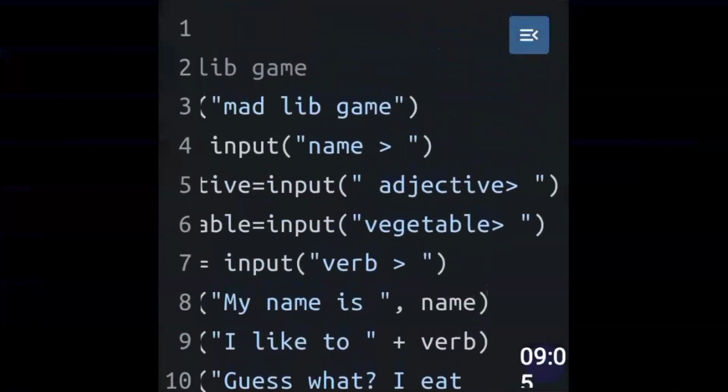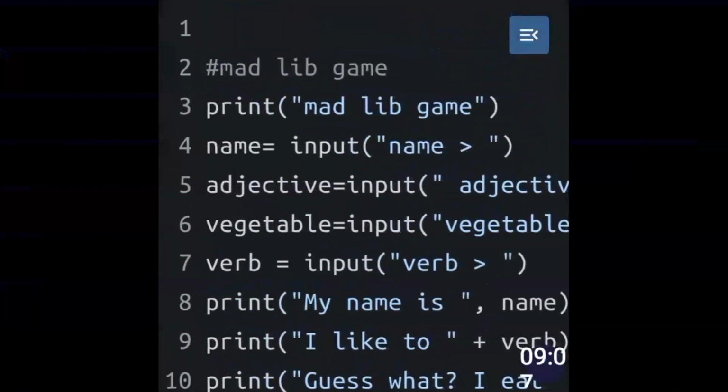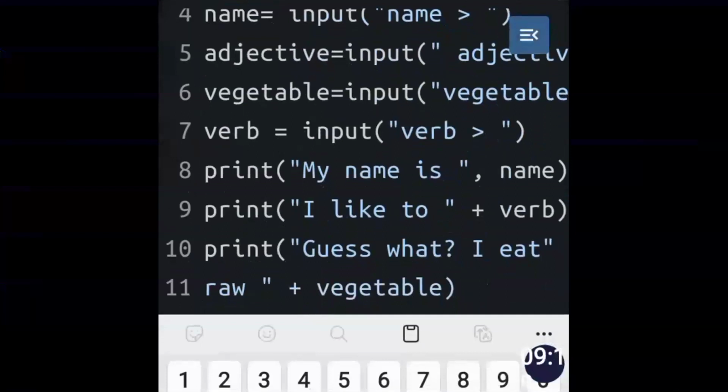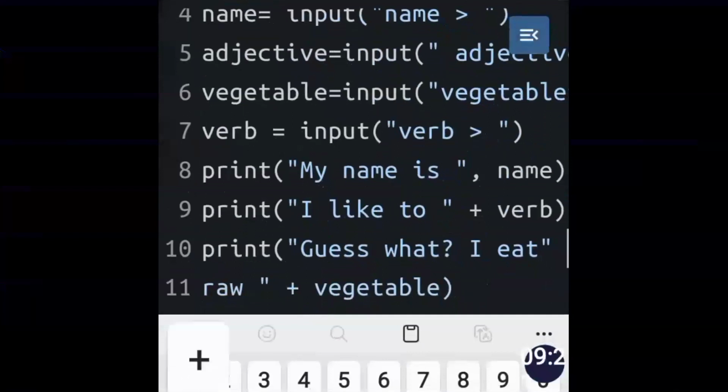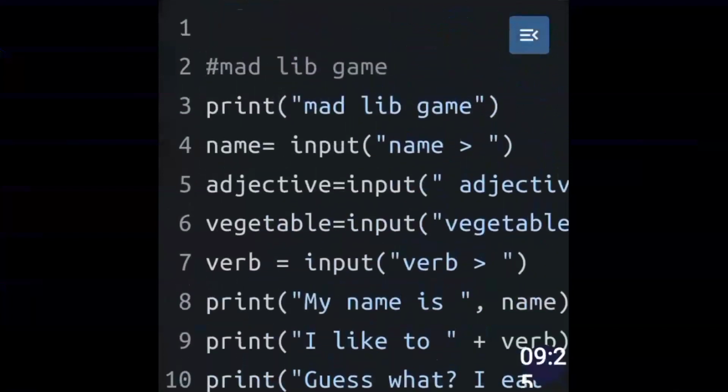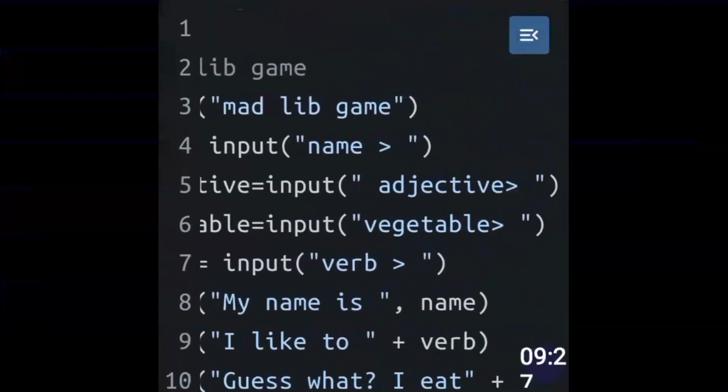So you don't have to sit and think up the story, because you're not supposed to be a story writer, right? For this game, you would have to be a good story writer also. But this is just about Python programming, so I just explained the concept of how to create the variables and put them all together, and later print out the text to create a funny text or a funny quote or a funny story.